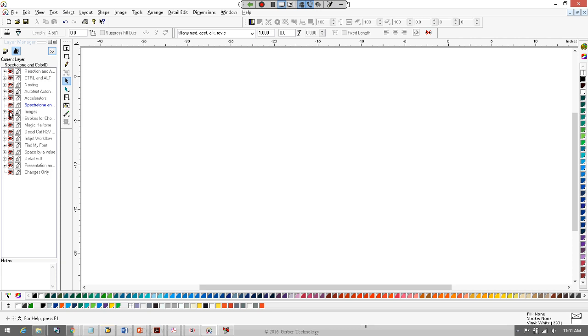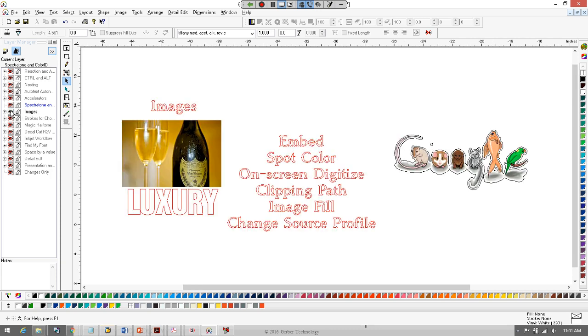All right, so my next one is images, and what are some of the different things you can do with images. The first thing I like to talk about: I don't know if you've ever gotten the message about not being able to find a particular JPEG file or TIFF file or whatever it is. It's because by default in Composer, we used to link images. So you would have your PLT file where you would be doing your designing with the text and graphics and images, and then you would import or place an image, and the image would not be stored in the PLT file for the purposes of output. It would just be linked to that image, and you would still have to have that image on your hard drive to actually output it.